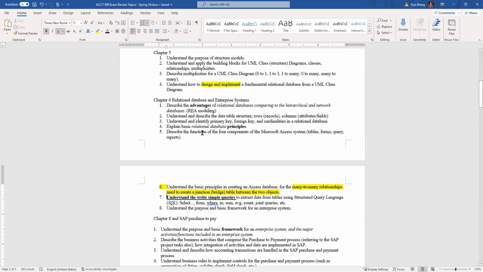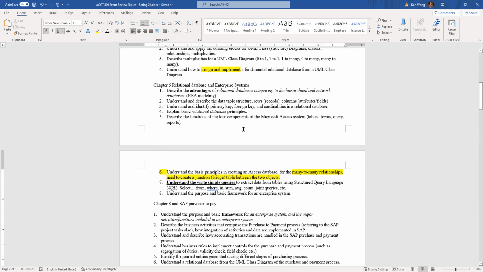Or then other relational database principles. You can use Access to help us review. When we did the Access projects, remember, I think we did 2 of them. The first one, we created tables, right? So we created tables and linked them together.